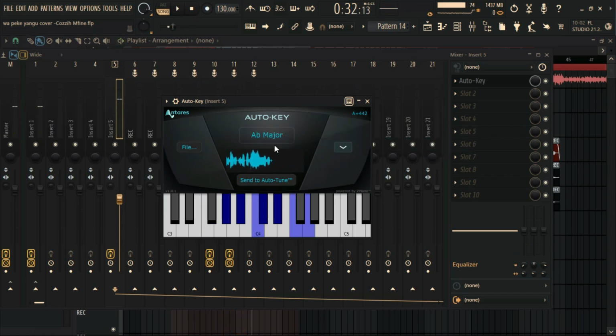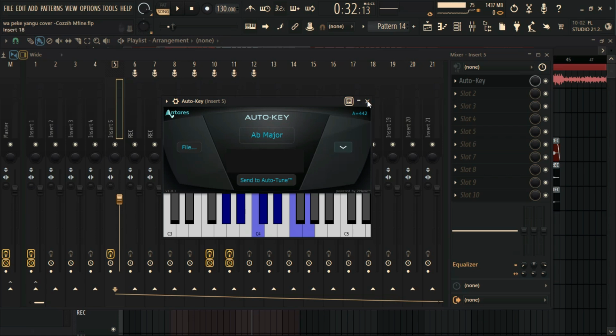So that is my key, that is F minor. And when you get F minor, I told you mine was F minor, the one that I was singing it, you've seen it over there. When you get F minor, the next thing that you are supposed to check is this number here, that is A4 42. You see, that is F, that is A4 42.